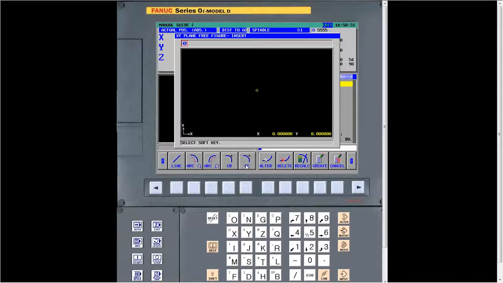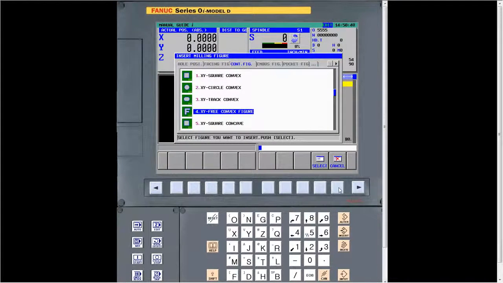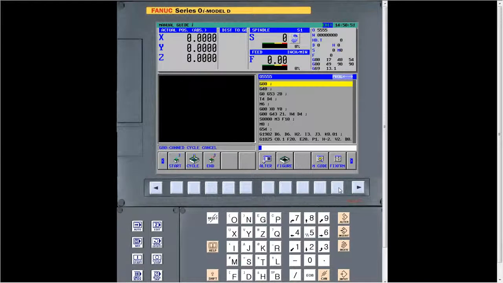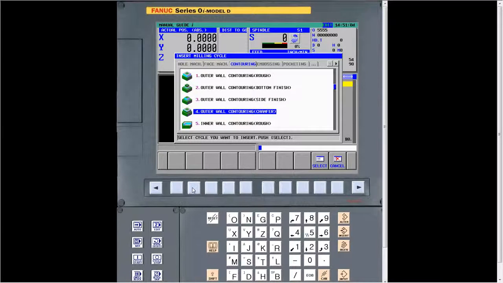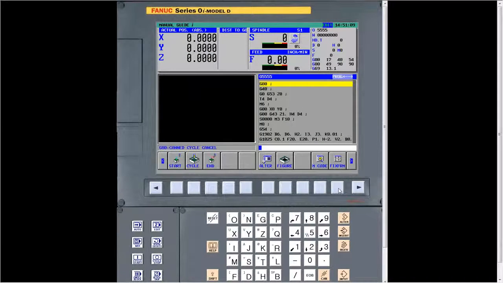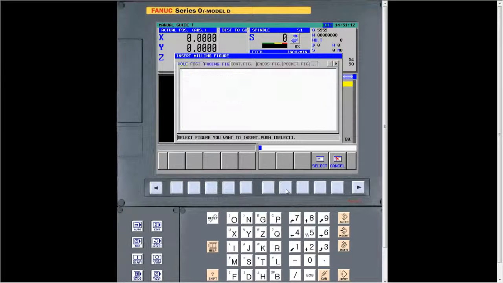Okay. Another question here. Is there a fixed form for chamfering on a multitasking machine with Y, W, Y, and Z axes? I'm not sure I get the question, but maybe you can take a stab at that. Yes, I think there would be, actually. Within the different cycles, you have outer wall contouring, and it is possible to do that.